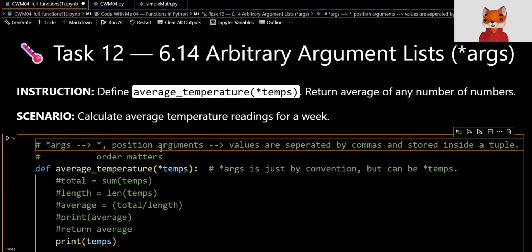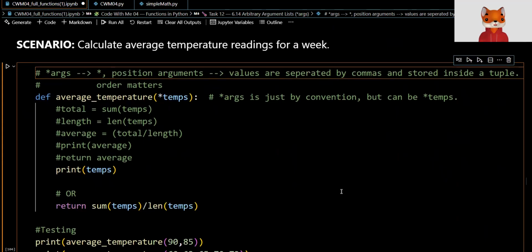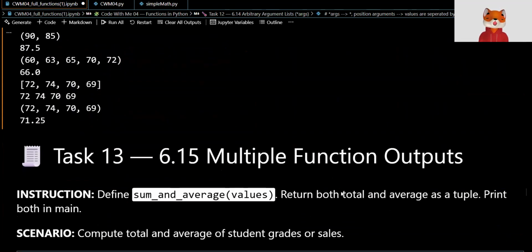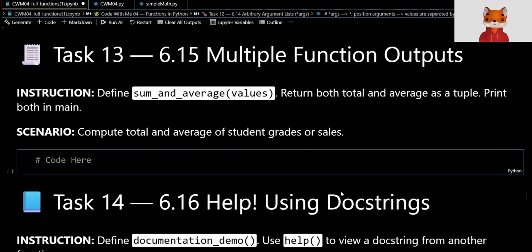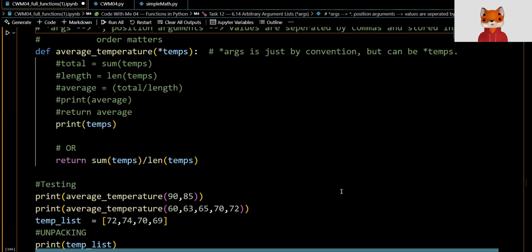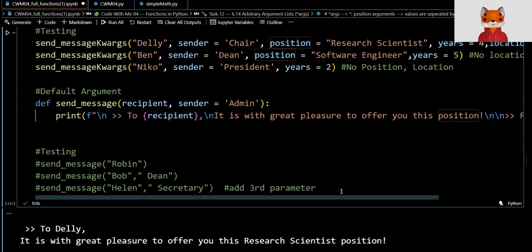It is positional arguments, so it's not key value or default argument values. It's positional. The values are separated and they're stored kind of in tuples, so order does matter. So both of them offer a bit of flexibility in the values that you pass into your function. So that's what is for task 12 and also 11.